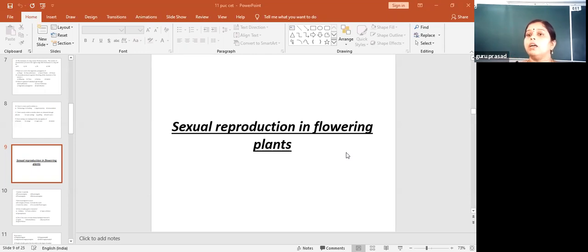Okay, after completion of fertilization, the ovule will get converted into seeds and the ovary will get converted into fruits. In the rest of the chapter, we are going to discuss the structure of the seeds and the structure of the fruits. The structure of the seed consists of what? A hard integument layer, which will turn into the seed coat. Inside that we can see the embryonal axis with 1 or 2 cotyledons, and then a small pore-like opening called the seed micropyle, through which exchange of gases as well as moisture takes place with the external environment.